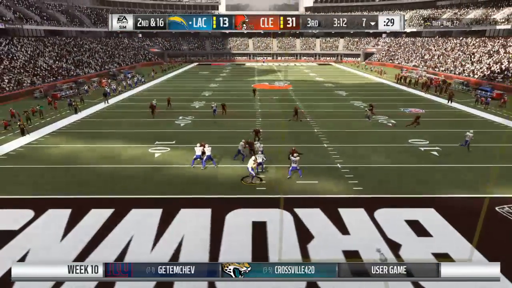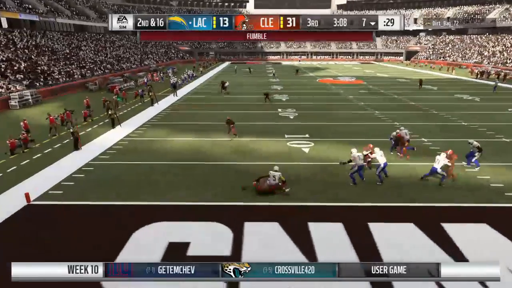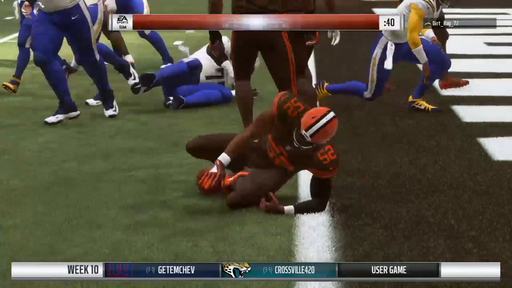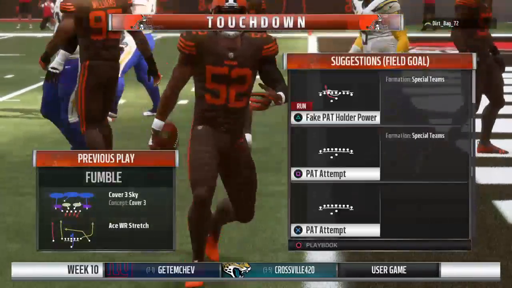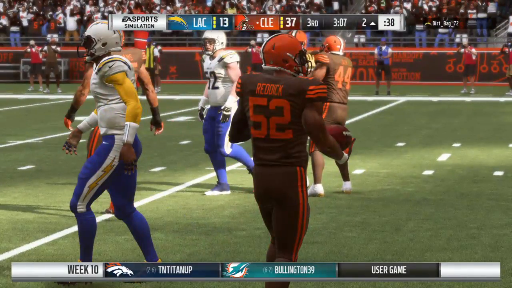To throw is Winston. Buying time to his left. And he coughs up the football near his own goal line. And I think the Browns got it. They did. And he's into the end zone. It's a fumble return for a Browns TD.